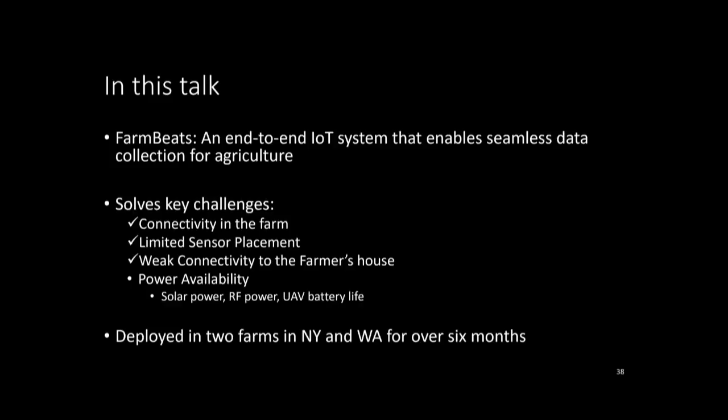In particular, what we did was, the algorithm that we developed was to change the yaw of the drone based on wind, so that you use the wind to accelerate and decelerate the drone. And what we showed was, if you use this technique when wind was between 5 and 15 miles an hour, we got up to 30% improvement in drone battery life. This was work we did along with Purdue. My intern was from Purdue, and we published this at NSTI.